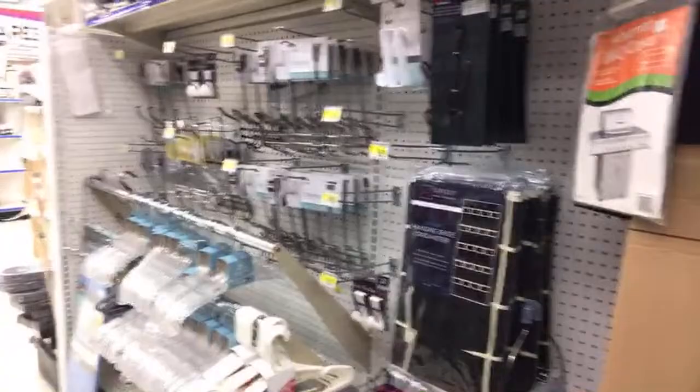Mothballs. You need a dish rack. Some sponges. Lint rollers. Over the door hooks. There's so much going on. Vacuum bags. What is this? Clothes closet. Okay. Closet rod that hangs over the door. You need a shoe rack. That shoe rack is only $3.99. You know what? I really do need a garment rack.